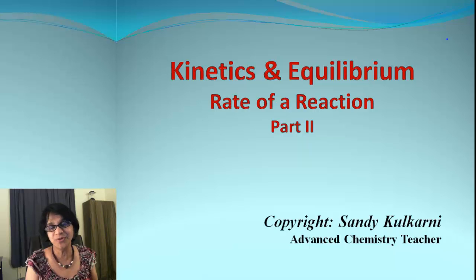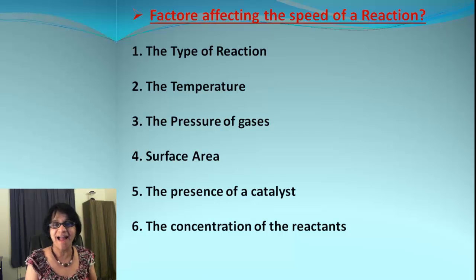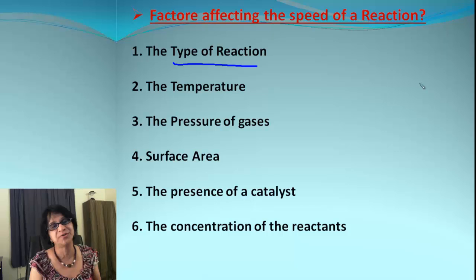Let's continue with kinetics and reaction equilibrium. So for any reaction rate, there are some factors which are essential. They will increase or decrease the rate of the reactions. Which are those? Let's talk about some of those factors. One of them is the type of the reaction. And we will talk in a minute about different types of reactions and how and why the type is going to affect the rate. Next thing is temperature, and temperature can stir up things. We'll talk about that. Then pressure.